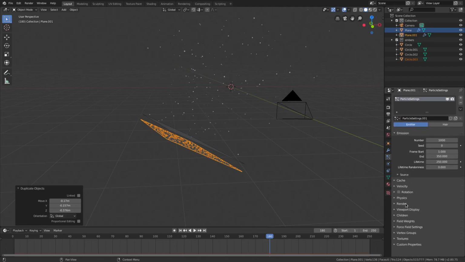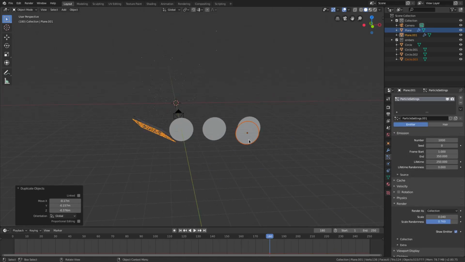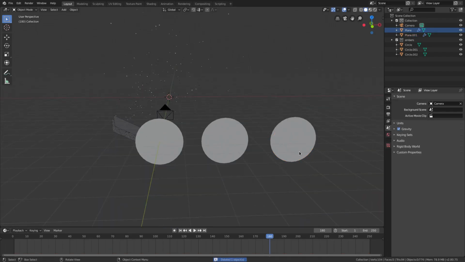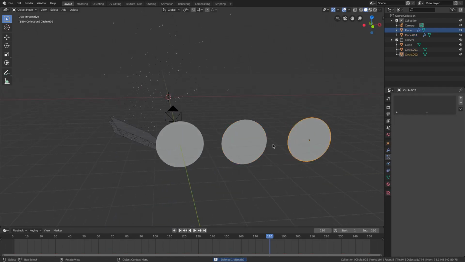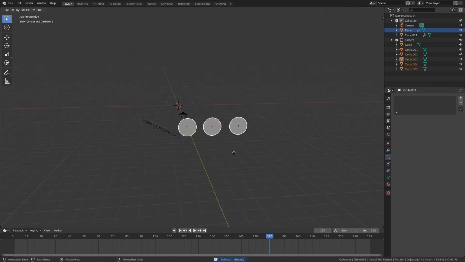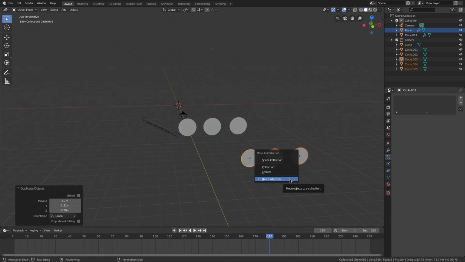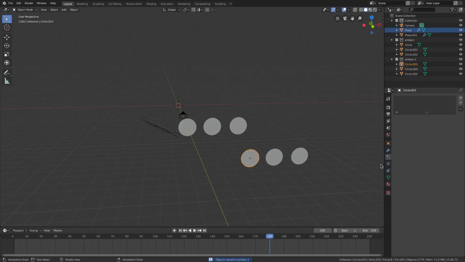And now for the render, I want to have 3 more particles here. So wait a second, what is this? Oh, I had that one selected still. All right, never mind. All right, so we're going to select all 3 of these. And I'm going to hit Shift D right here. Hit M, and we're going to move them to a new collection that's going to be called Embers 2, right? So now we've got more embers.